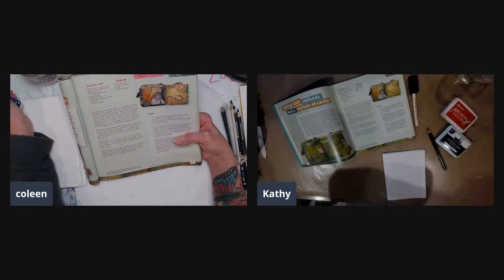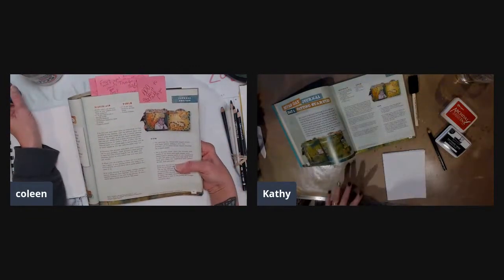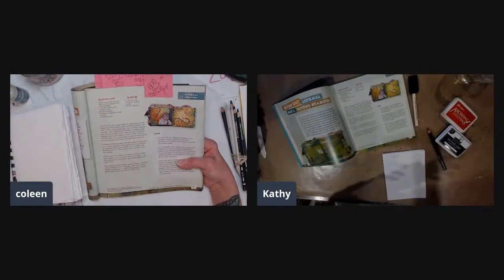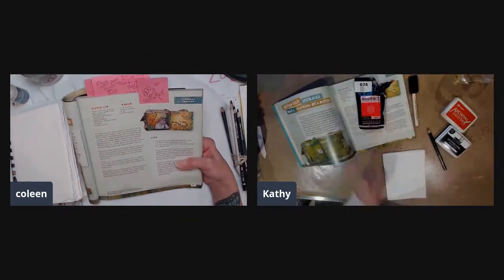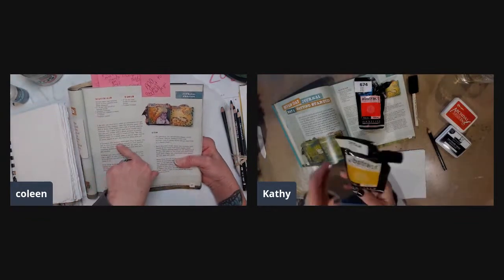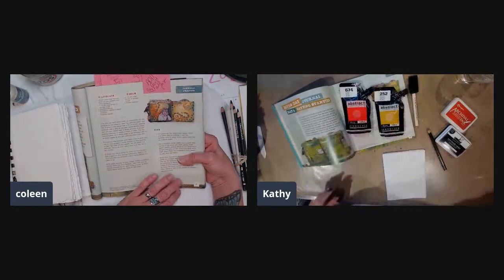Hey, Colleen, maybe I'll do like Eileen likes a blind 3, and I'll just pick 3 colors of paint without looking. Should I? Go for it. Okay, let's see. We've got, hopefully they'll be good. Vermilion. Okay. Oh, okay, guys. I see you. Poker, I swear I'm not looking.